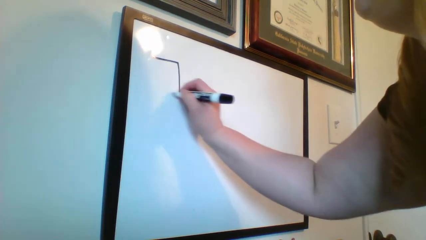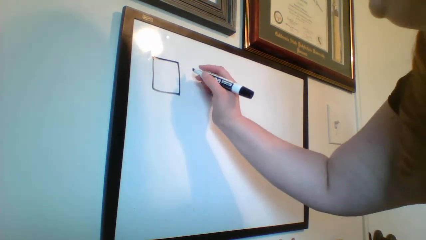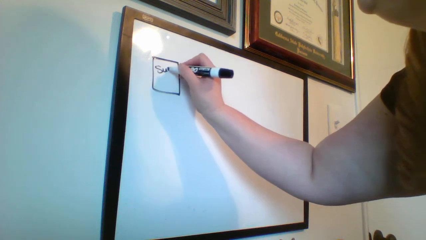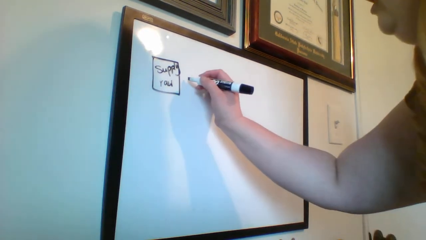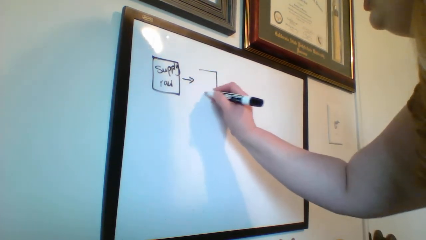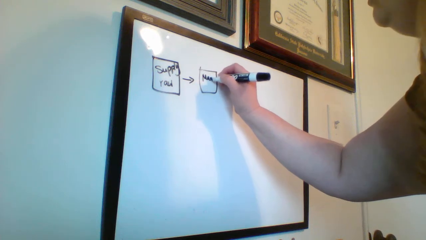All right, here we go. I'm going to move you a little closer to the board because I've got a tiny whiteboard, but we'll make this work. In buying and selling, we're going to start off with the supply chain. The supply chain consists of four major areas. The first box we're going to draw is the supplier. The supplier usually buys the raw ingredients in order to manufacture anything. From the supplier, it goes to a manufacturer.